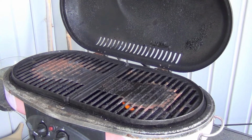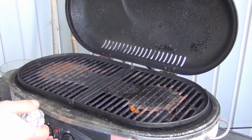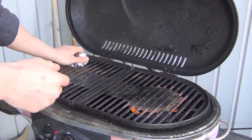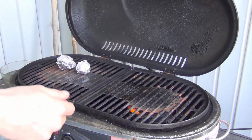Alright, so now we're out at the grill and I got both sides on high heat. I'm going to put them around medium high actually. Very close to high, but not quite at high. Now we're going to just throw our potatoes on. Throw as many as you want. Like I said, I only have a couple small ones, but you can make as many as you need.